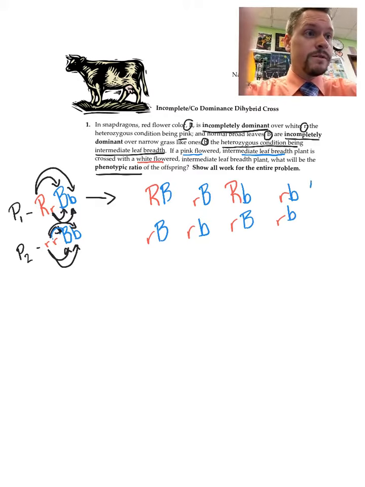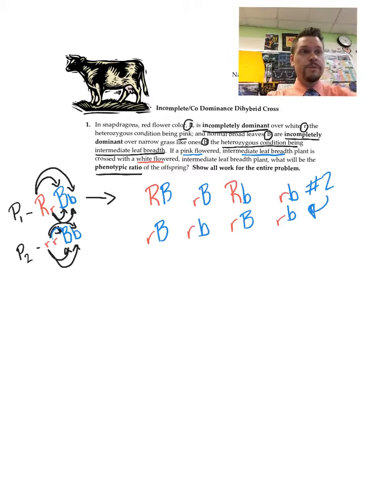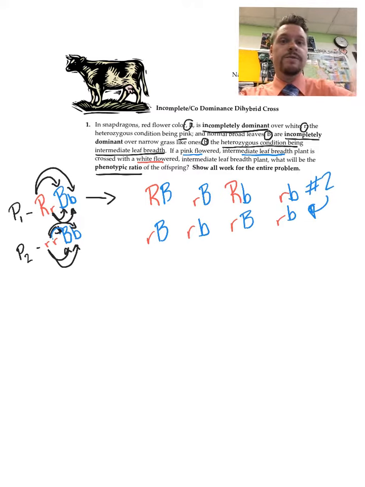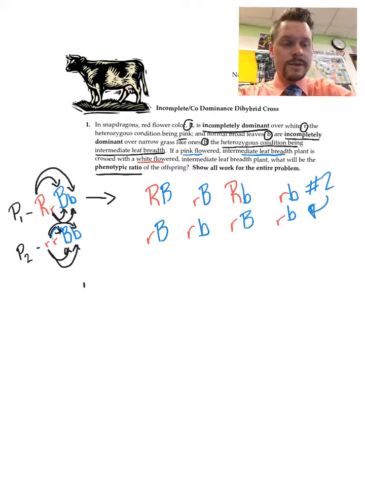So this is part 2, is identifying their gametes, which again is probably one of the more complex parts of this problem. From here on out, it's mostly just making sure that you can do a dihybrid cross, but I'll take you through the process again. So once we have our parents, we have to set up a dihybrid, which as we know is the 16 Punnett square piece, so it's the longer one. So let's go ahead and we can set that up.